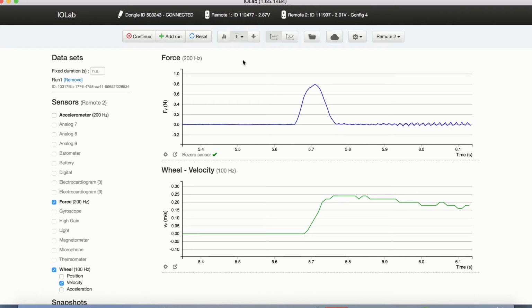Now, your data tool is up here above the graphs, and it looks kind of like a bar graph. If you press on that and bring your cursor down over the graph, you notice a line appears. In the upper left-hand corner of the graph, you'll see it's displaying T for time. As you move that along, you can see at what point in time you're looking at. And then you'll see Fy. Since this is a force versus time graph, it's telling us what the force is wherever we put the cursor. If I put it over here on the big bump of the graph, we'll see that we're actually getting something.